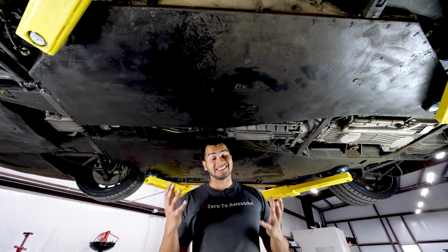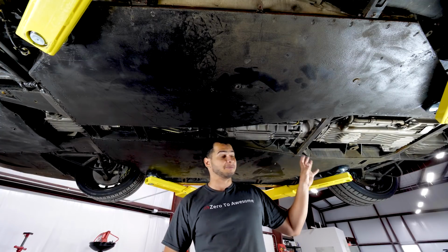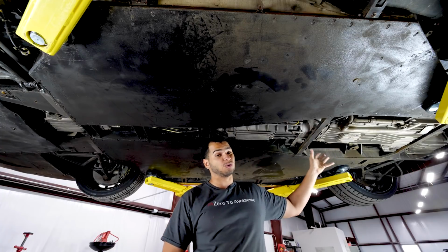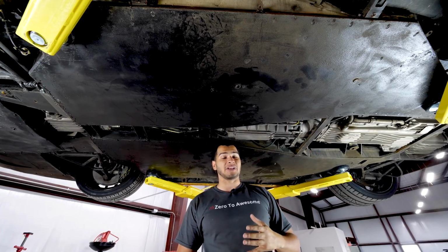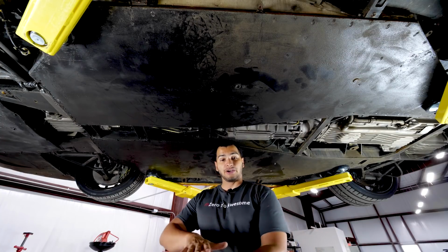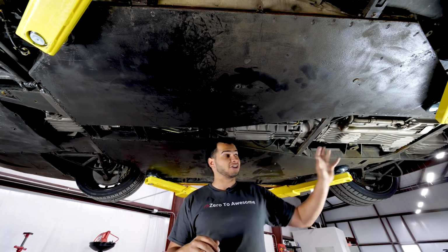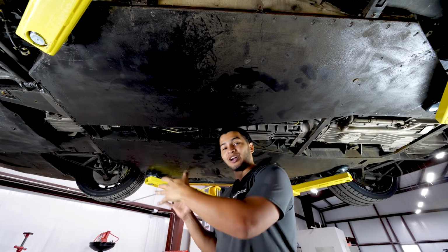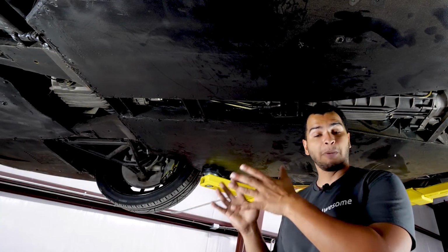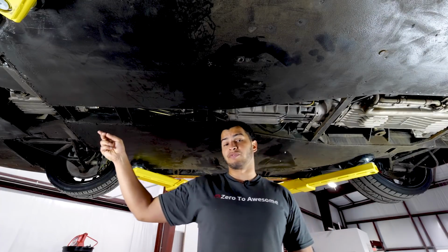Now what the viscous coupling does is it gives the front tires some grip when the rear tires see a little bit of slip. Now, this car is a mid-engine rear-wheel drive car, and it has something called lift-off oversteer, meaning that if you overcook it on a turn and you let off the throttle and that upsets the weight balance, it tends to oversteer, meaning the rear tends to get away from you. It slides out. What the front drivetrain does is it gets the car back in line by giving it some front-wheel drive grip.